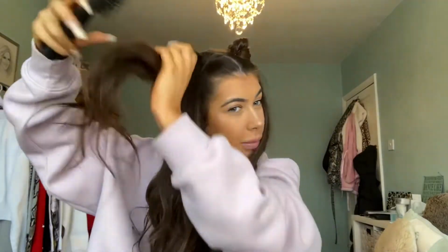Take the ponytail, backcomb it to give it more density, I guess that's the right word. Begin to wrap it.